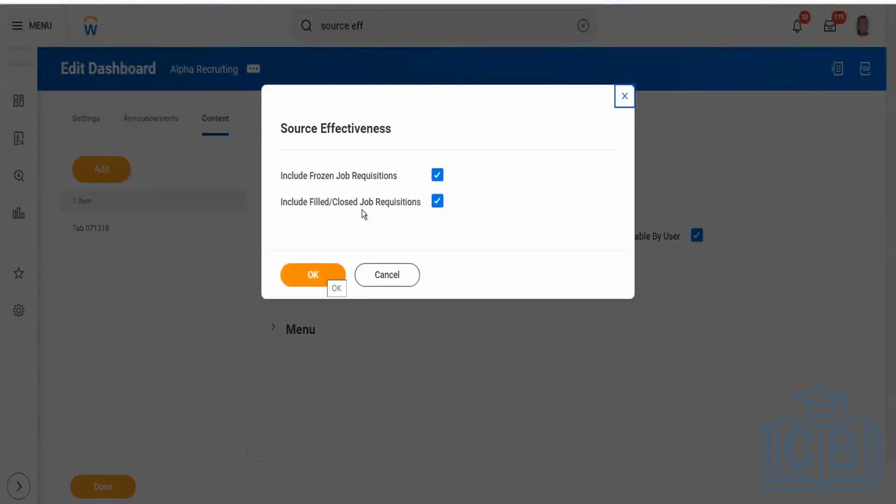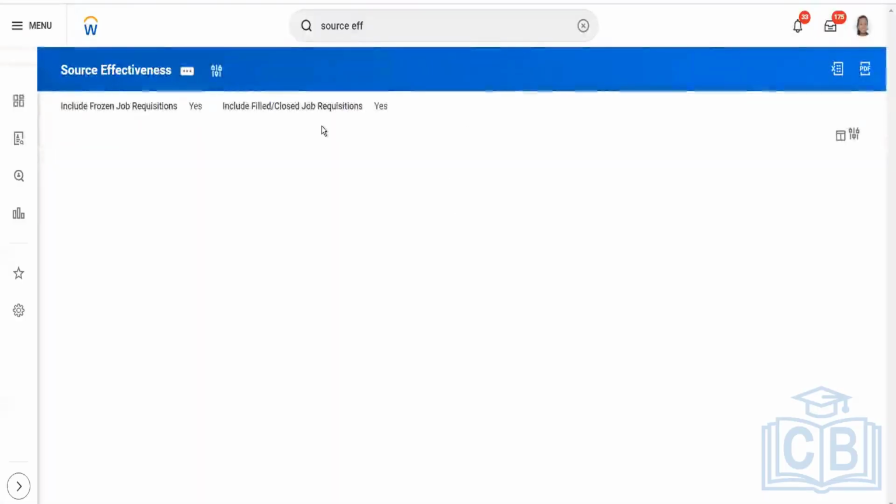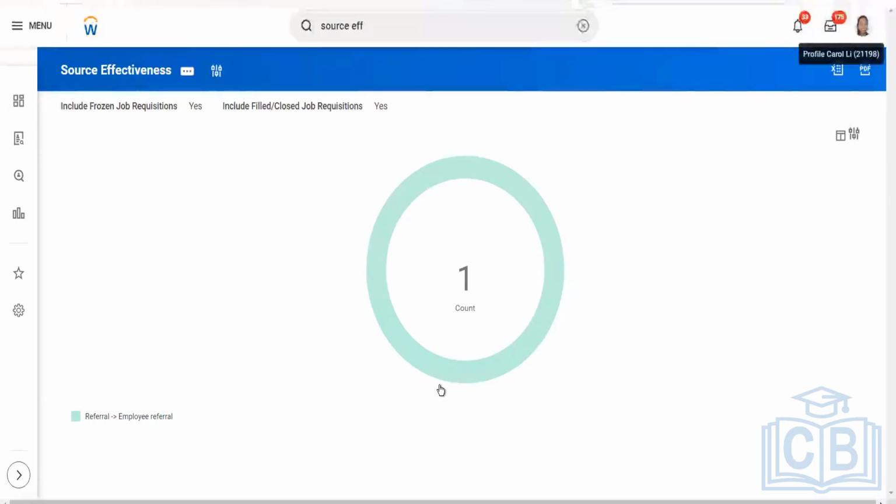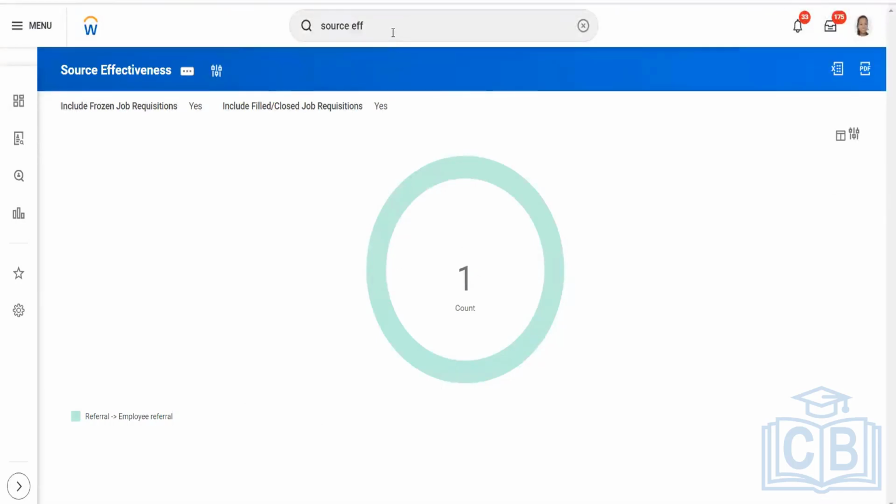Is your tenant like a remote desktop? Yeah, it's a laptop. Okay, so I'm logged in as Carol and she has access to these job recs only.